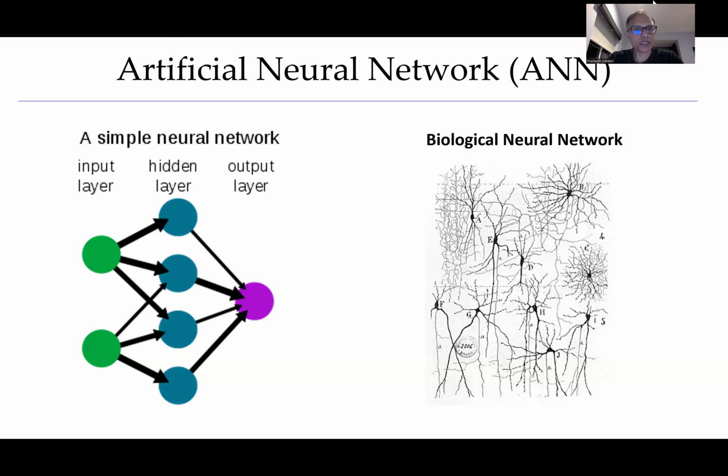What do we mean by these layers? These layers are mathematical objects. So they're basically vectors, right? So the input layer is a set of vectors. The hidden layer is another set of vectors. And the output layer is another vector. And these layers are connected. And the connections are basically mappings between these vectors, or transformations that take one vector to another vector, right? And these transformations have parameters, and those parameters are called weights.